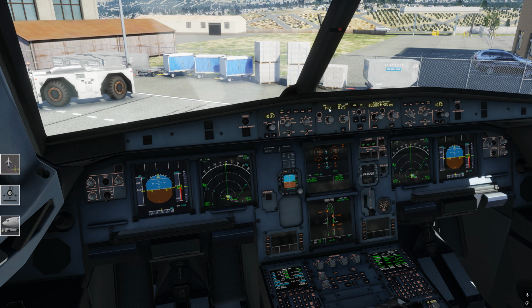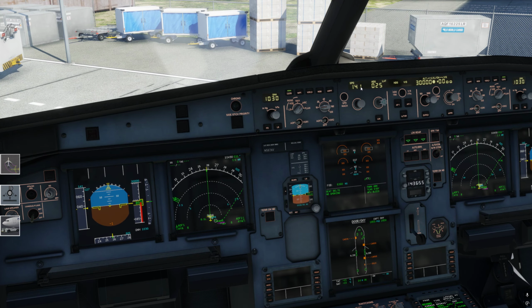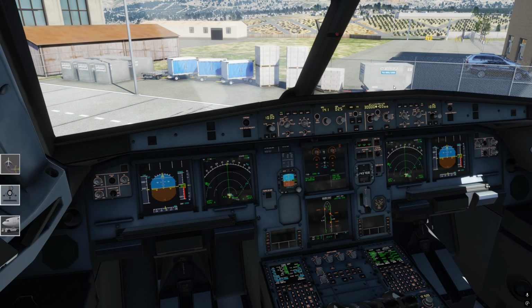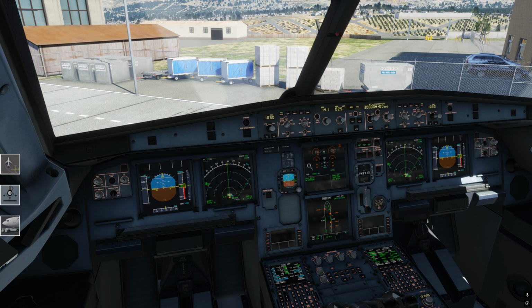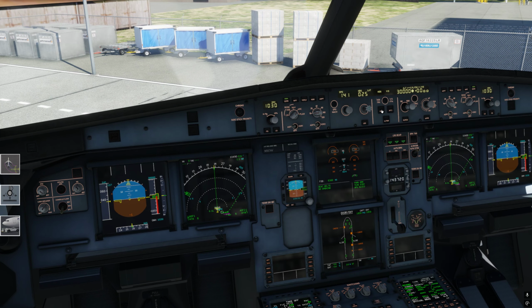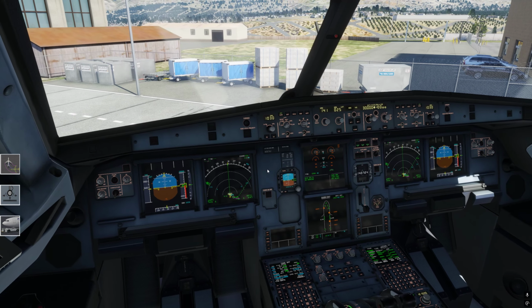I have dialed in V2 plus 10 knots here in the speed window, runway heading 025 degrees, altitude flight level 300. And once I'm on a stable climb, at some point I will engage the flight director, the heading mode, and the autopilot continue in the heading mode.